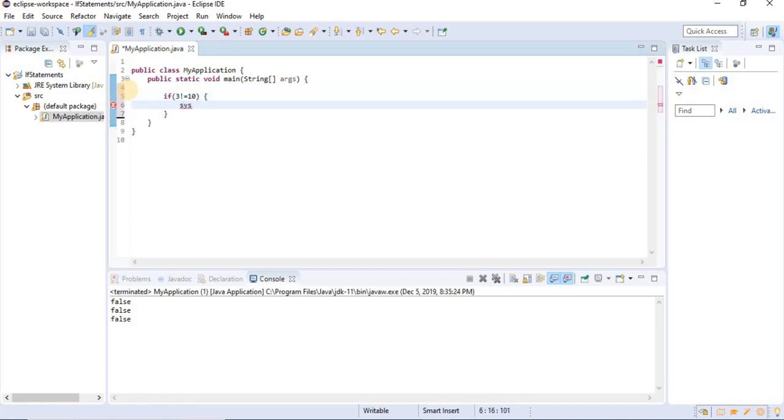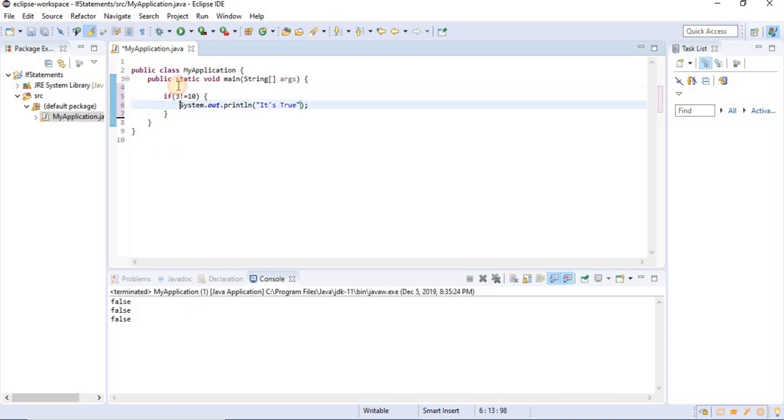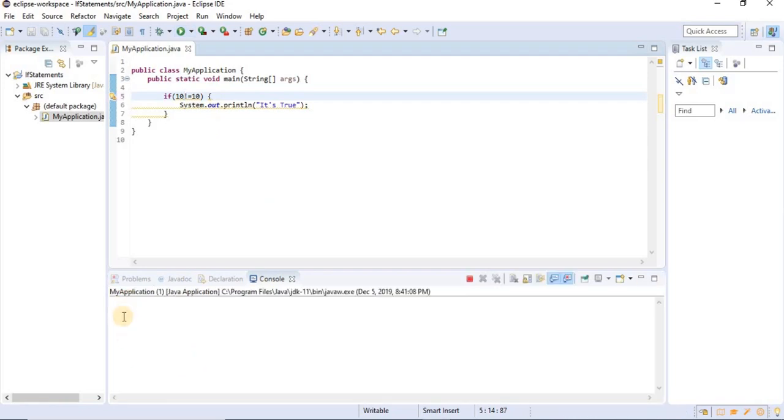Here we're going to put some text. Now, if this condition right here returns true, the text right here will be printed to the console. But if not, then nothing will be printed to the console. So the condition is true and our statement is printed to the console. But if we say 10 is not equal to 10, then nothing will be printed out.